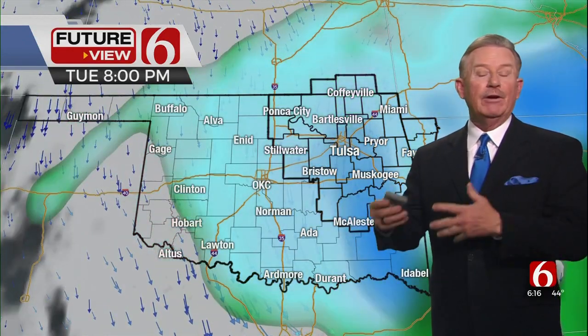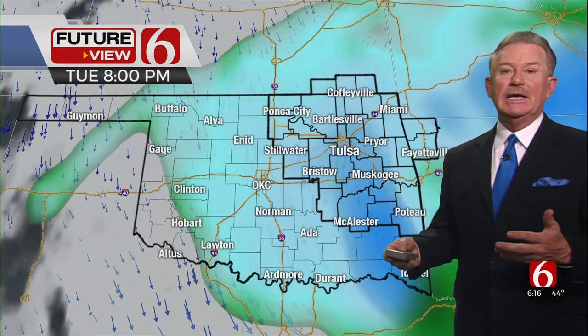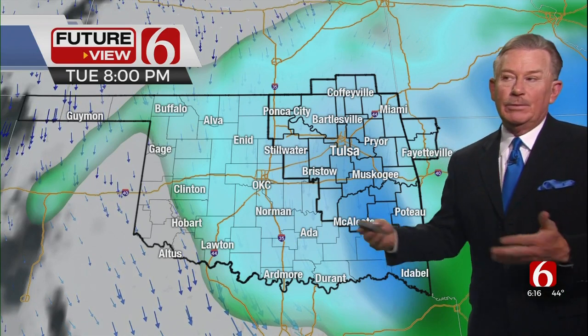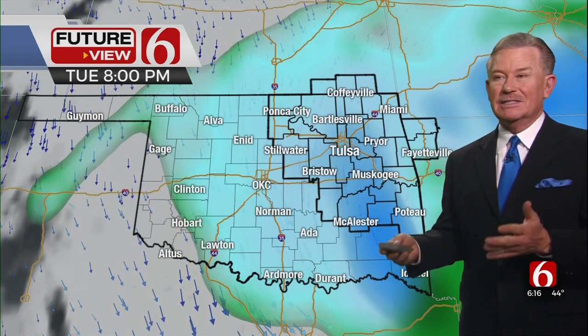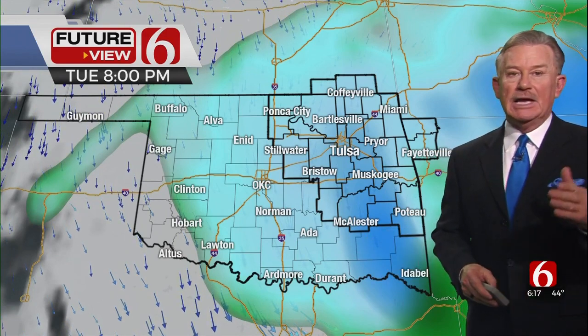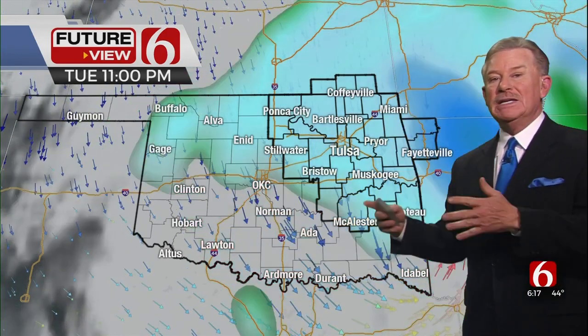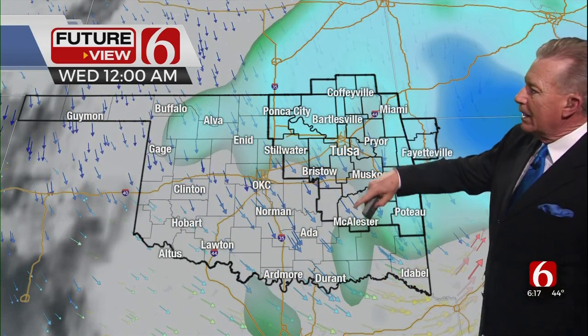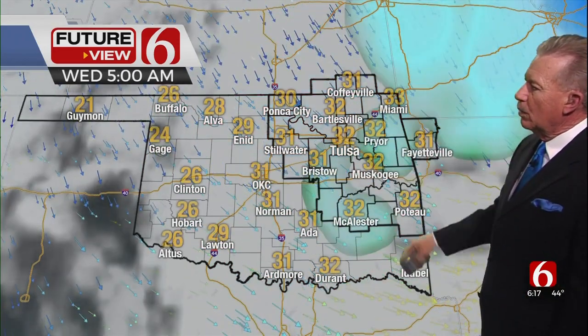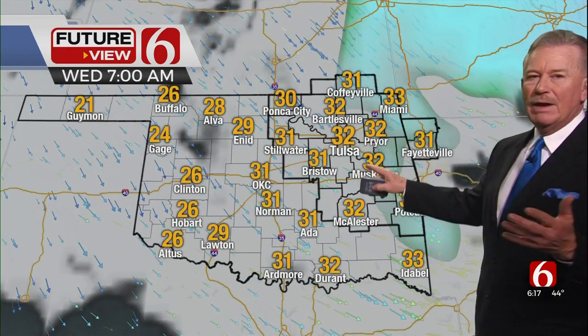So that'll keep it a very heavy, wet snow, but it also will mean that we're not going to be able to melt it fast enough, and therefore there will most likely be slushy, slick roads for many of us. And that goes through 8 o'clock, and then about midnight, most of the heavy activity is out of the picture, and we'll still have a wrap around some light snow or snow flurries with gustier north winds, kind of cold, but we'll be around freezing in the morning.